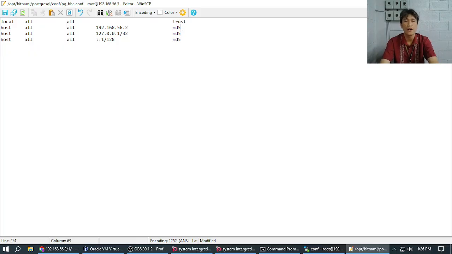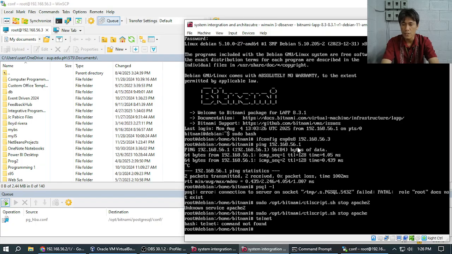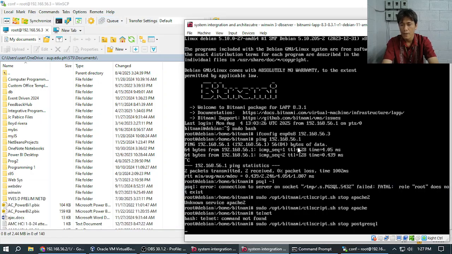We're going to allow 2 to connect to us, and we will not ask for password. So let's try to reload, stop PostgreSQL, and start PostgreSQL again.